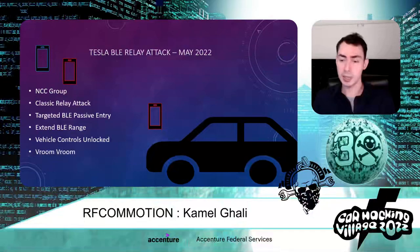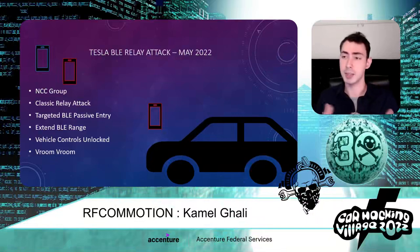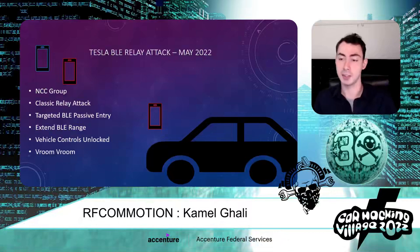A relay attack is not something new to vehicles. The idea that you can pass the signal from a key fob on to a car and unlock it without having the key fob within the intended range is a theoretical attack that has existed for a while, but these researchers were able to perform this over Bluetooth Low Energy. The challenge to getting the attack to work on the Tesla's PKE system was that the key exchange had to be done within a given time frame.